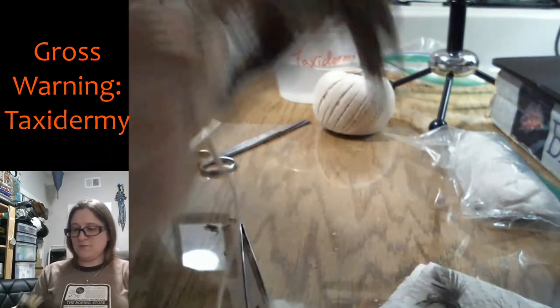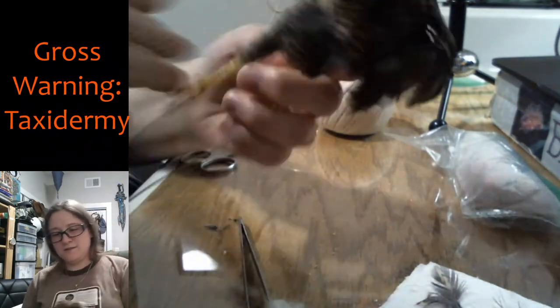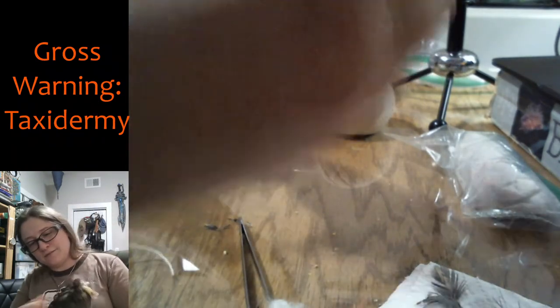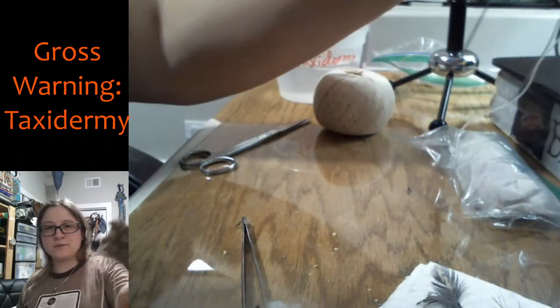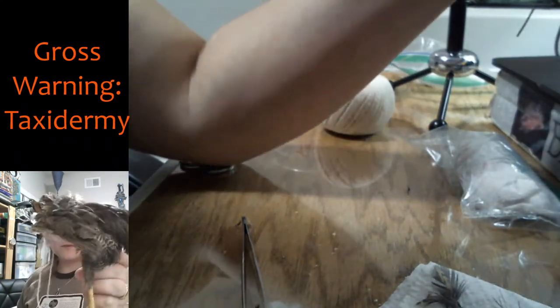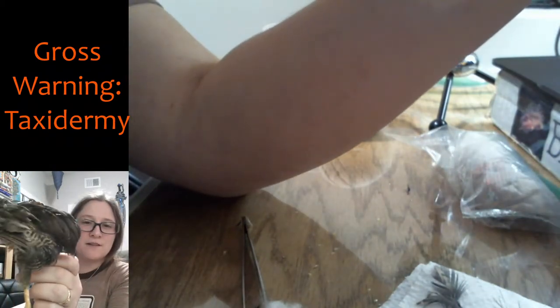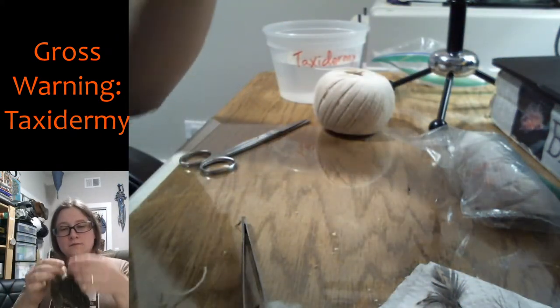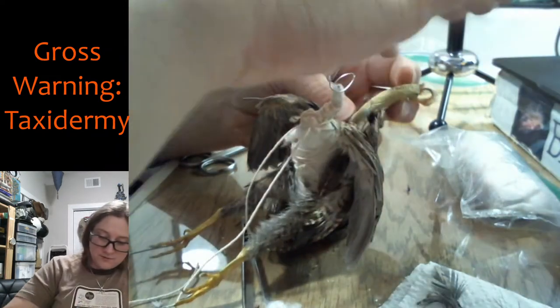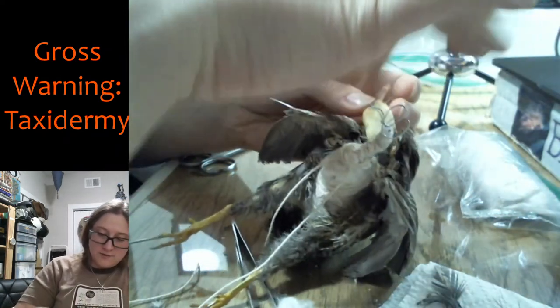Okay. So I've got the wings on just barely. But let's see. I'll hold it up here. So that looks like a headless bird body, you know. You got a definite back end here. And I just gotta put a head on it. I'll let that dry out a little bit. Rewet this.